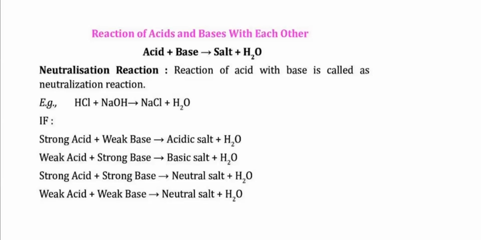We are now on the third property of reaction of acids and bases. This one is reaction of acid with base, or reaction of base with acid. As you have been learning since lower classes, acid reacts with base to give salt and water. So what is different that we will study?